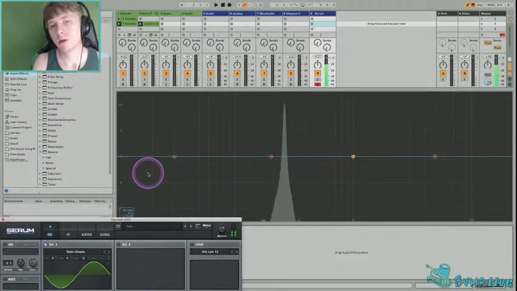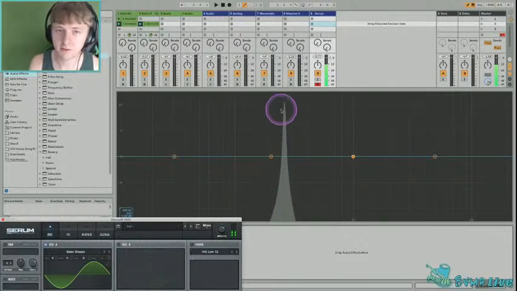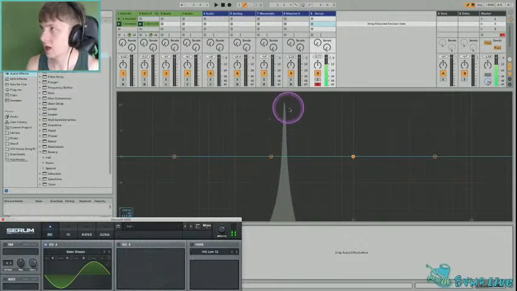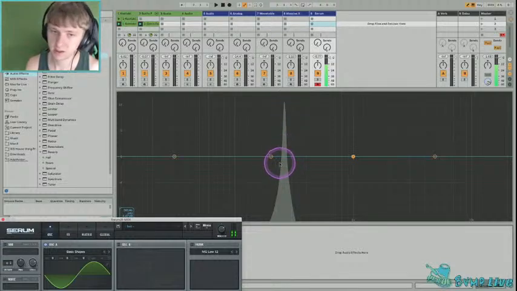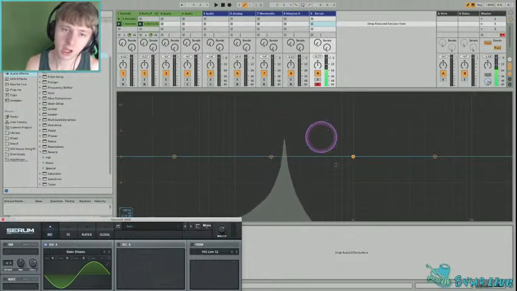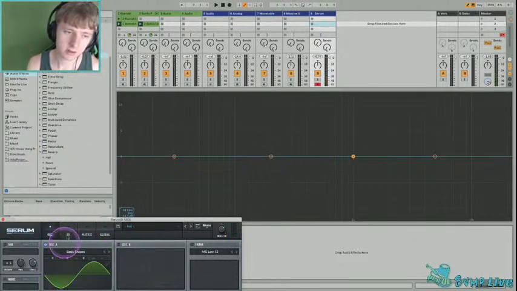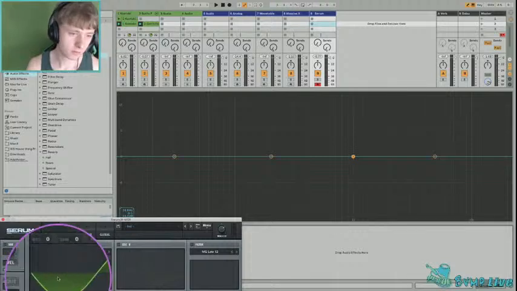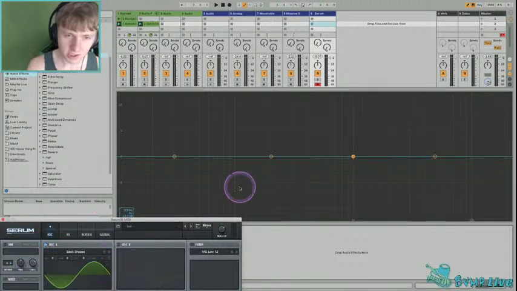So, ignoring all that other stuff, this is what a C looks like. This is what a sine wave looks like in terms of frequency. In time, it would look more like this. It would look like the wave, like this diagram down here. It would look like that shape.